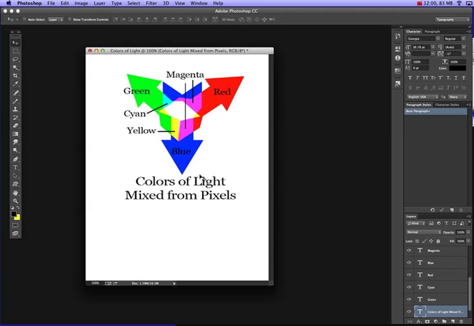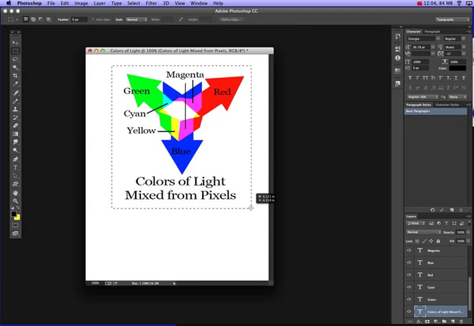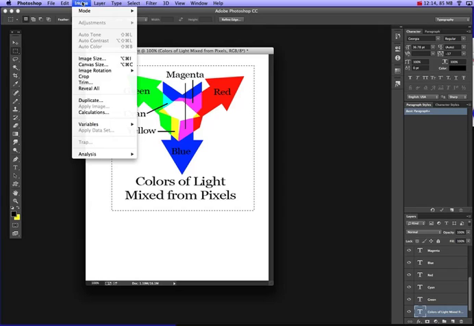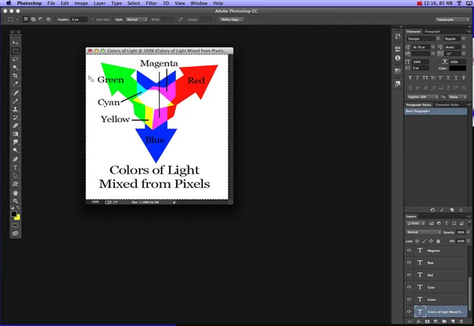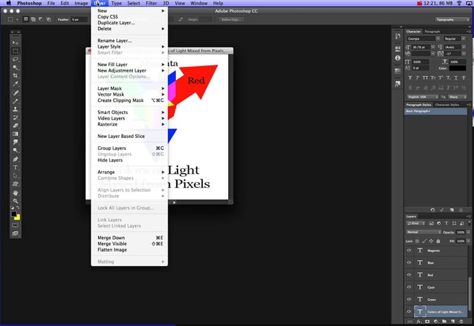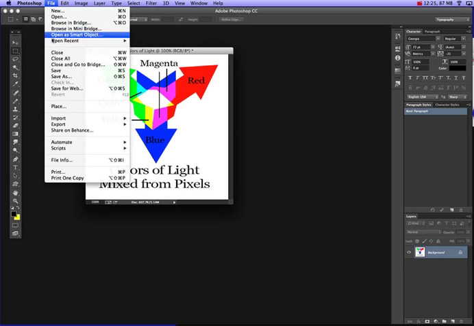Okay, and then what I'd like you to do is just take your marquee tool, click and drag just over what you want, just about like that. So when you got the marching ants going on here, we can crop to those marching ants, what I call marching ants. It's called the selection. To crop to the selection, just go to Image, Crop. Command D gets rid of the marching ants, and this flatten it all, layer, flatten image, save as.